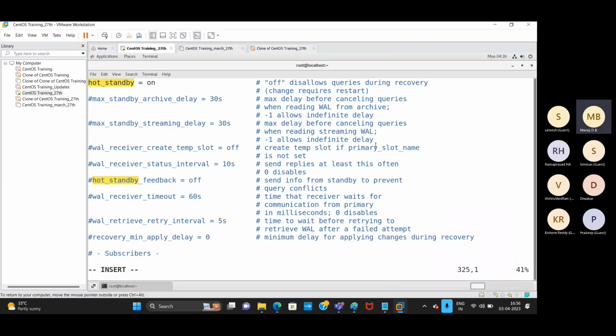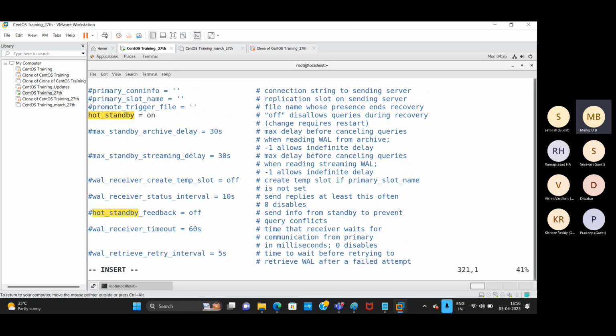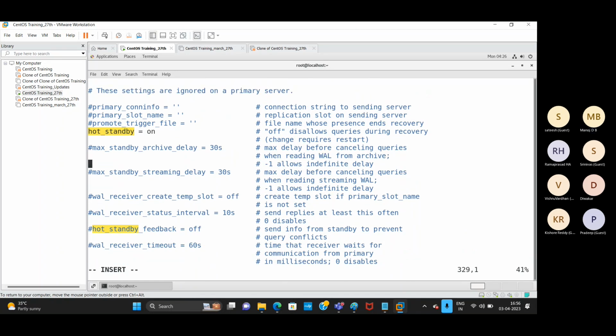Okay, see here, guys, I'm going to enable the hot standby. And once I enable the hot standby, what is the next thing? The next thing is primary connection info.